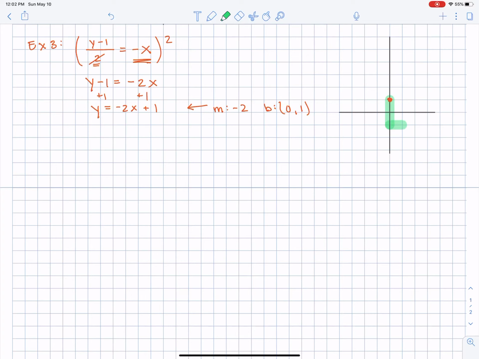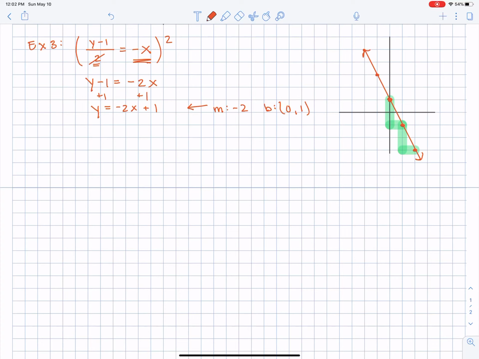So again, from here, I can make a point, but then if I use that highlighter to show you what I do, I go down 2, over 1. And again, use your pencil to make a point. As a reminder, the green part is not part of my graph. Once again, that green part's not part of my graph. The graph is just the orange part. And now we're able to draw a line through all these points.